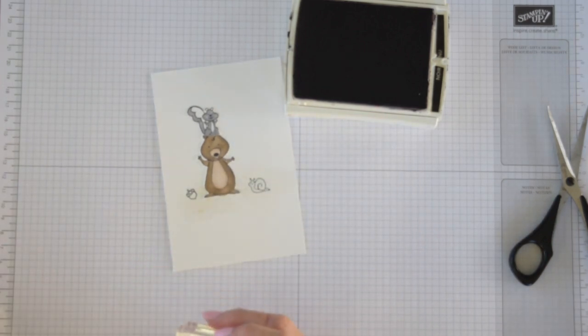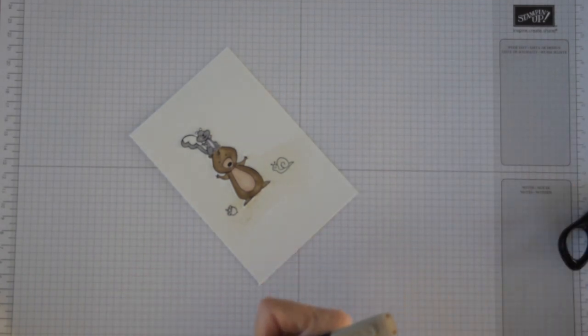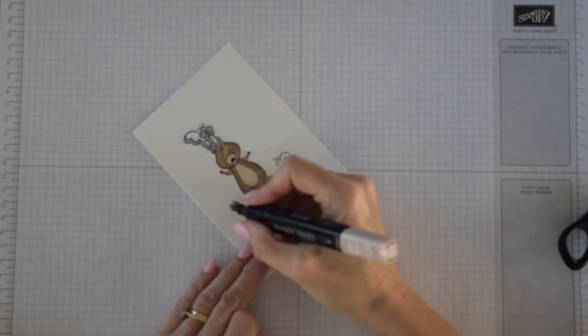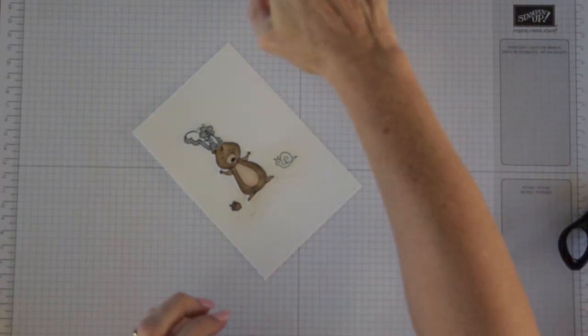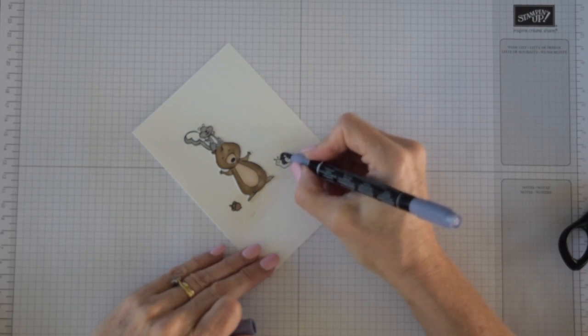Now I am going to colour the snail in the same colour as I'm popping in behind this card, the Wisteria Wonder, and just going to make the little shell that colour so that it ties the images into the card that is in behind this Whisper White cardstock. So just use a little bit of brown and use those same colours you've used on the bear if you like. Just give it 2 tones, top and bottom. And here's the Wisteria Wonder pen that I have. And I'm just going to pop that onto his shell. And then a little bit of pink on the actual snail.